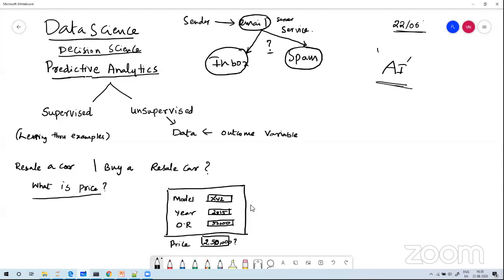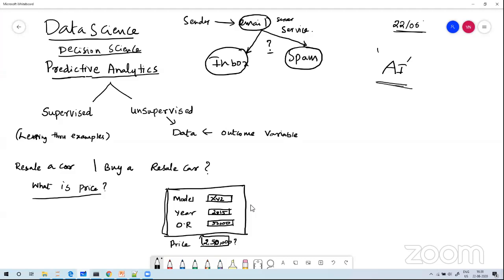That's exactly what we call supervised learning. So whoever has built this portal has used data science to learn how to decide the price of a car, and from that learning they have built this portal which enables anyone to just go and submit some data and get the price of the car.